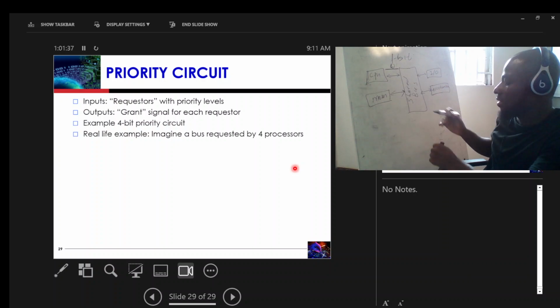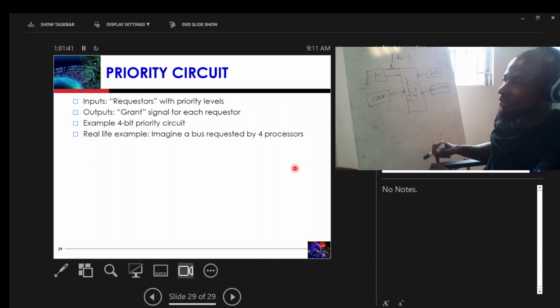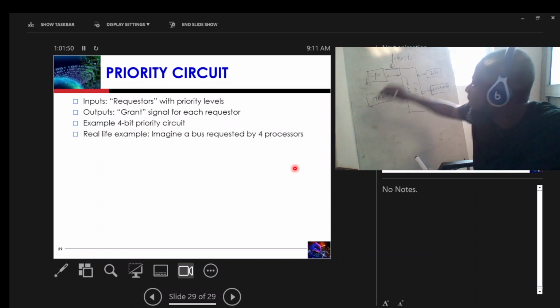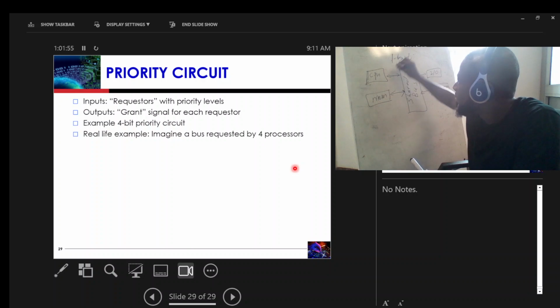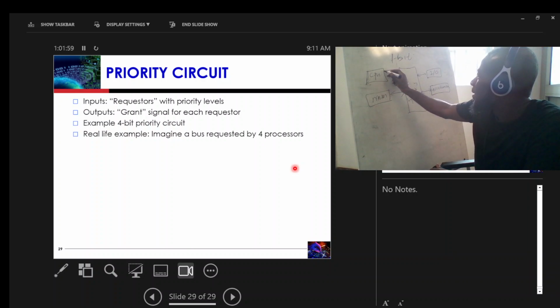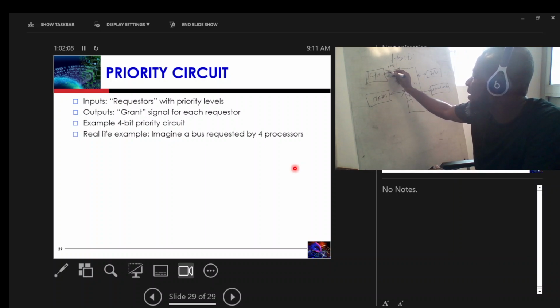Same with the others. So a component requests to use the bus, and then the bus has a circuit within it that will assign the bus. Here the CPU requests the bus, and then the shared bus will also have a signal called the grant signal.